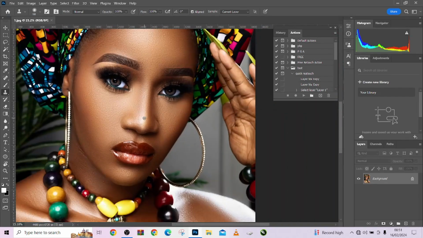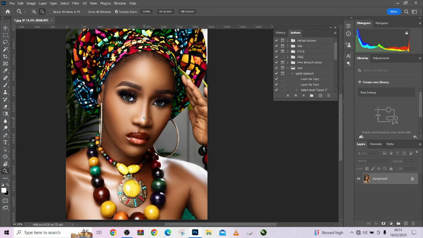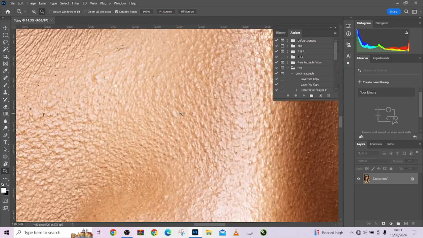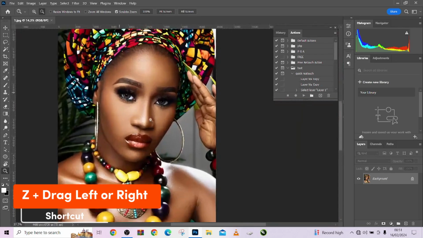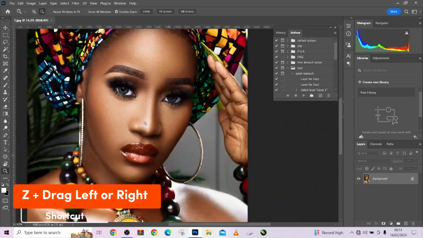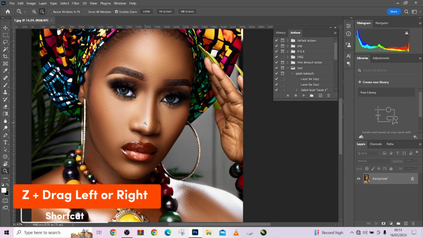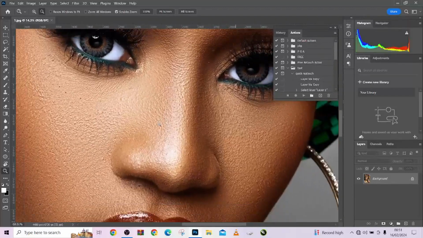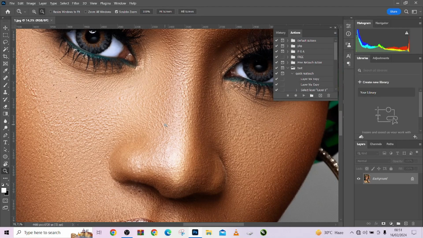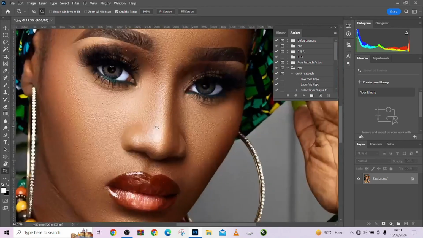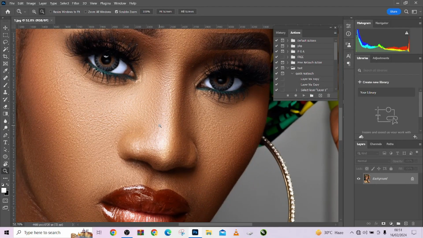The second thing is to just hold your Z key and open it up like this. So I click and drag to the right to zoom in, drag to the left to zoom out. Remember, holding your Z down. The reason you need to hold your Z down, another shortcut, is that whenever you hold any tool shortcut down, after using the tool, if you release it, it goes back to the previous one you were using.